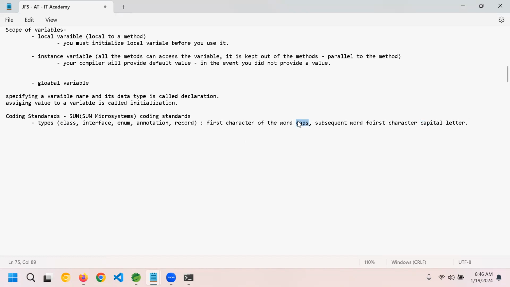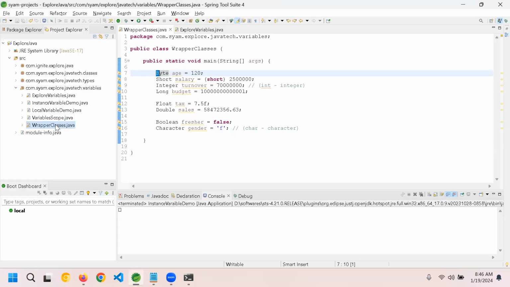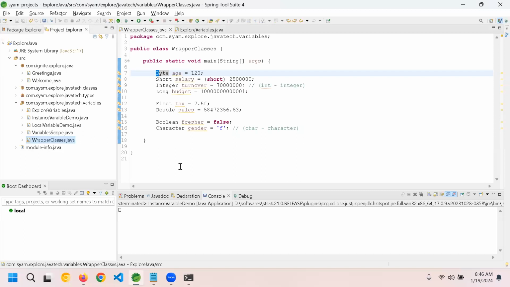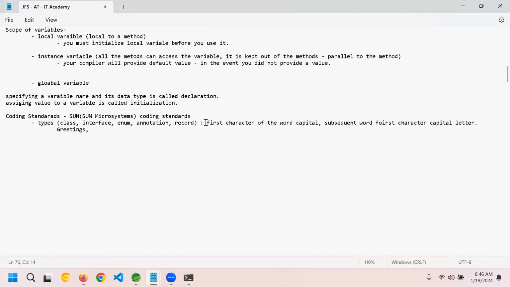What does it mean? If you observe our classes, we have created multiple, right? Let's say the first one we started with, Greetings. If it is one word, we use it directly. Now, the first character of the word should be capital.